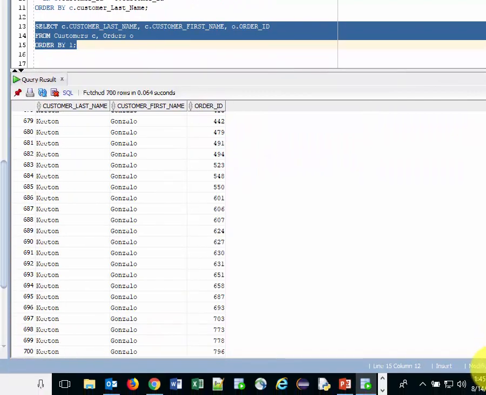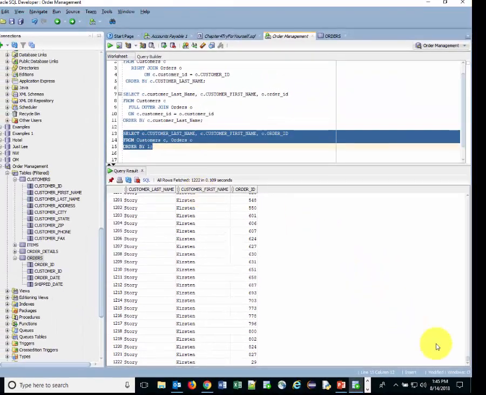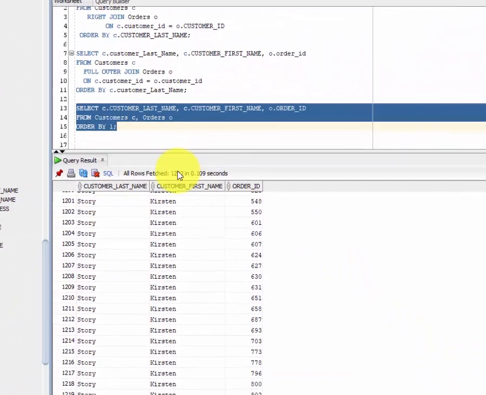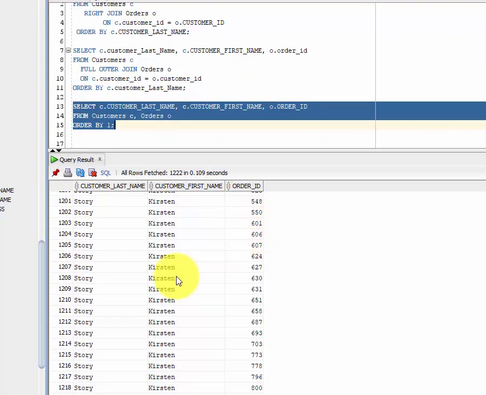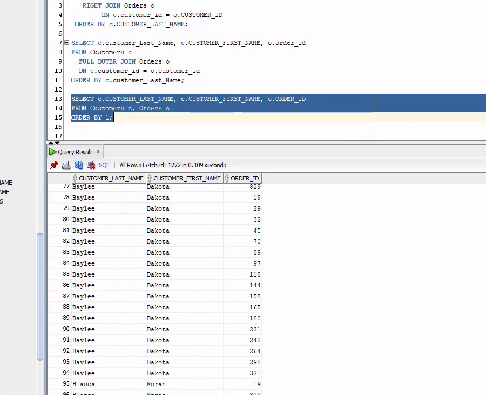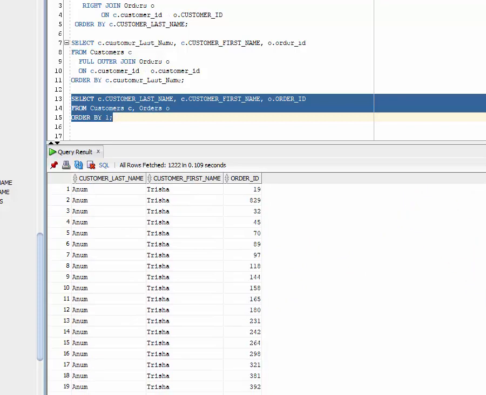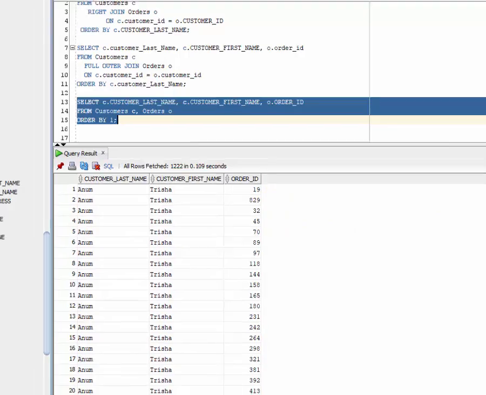If I keep scrolling down, you can see that it's going to continue to increase. Maybe I've actually hit the bottom of 1,222. So here we have Miss Story that is assigned every order ID. And then we come up here a little bit more and we have Bailey that's assigned every order ID. The data doesn't make sense, but you may run into this. You may come up with a Cartesian product, and I just wanted to show you what the results would be.